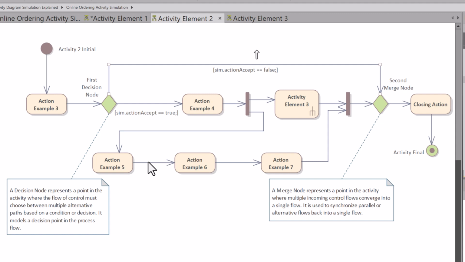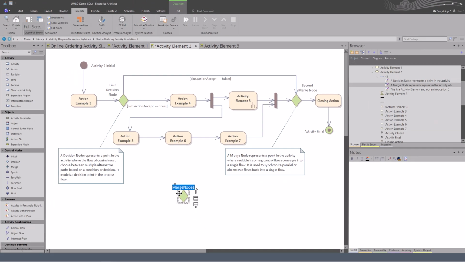So I always say, think where to go based on input, and where to merge back to. Gives you an idea what the difference between decision nodes and merge nodes are, and in the toolbar, decision nodes and merge nodes, because modelers often get in trouble when they're using these.